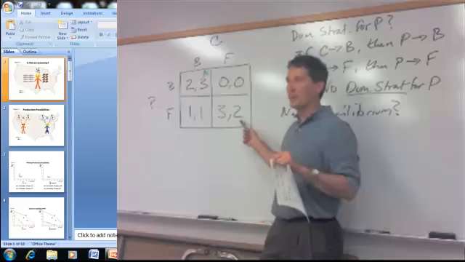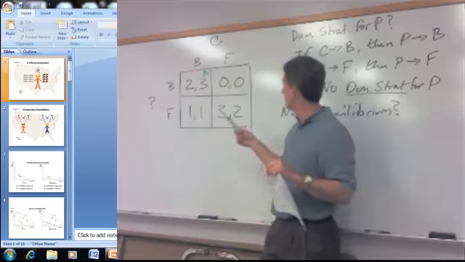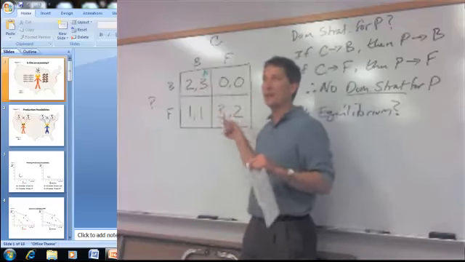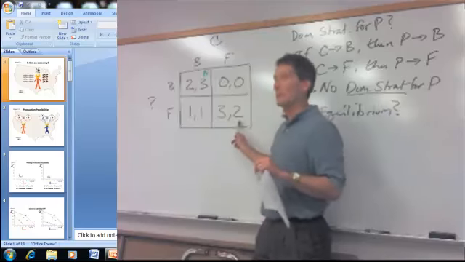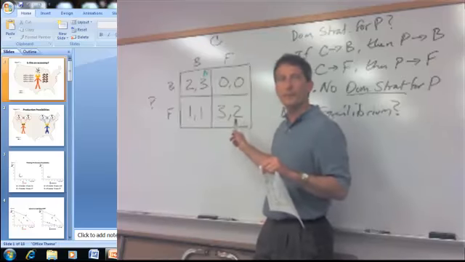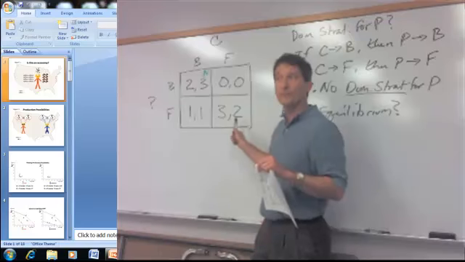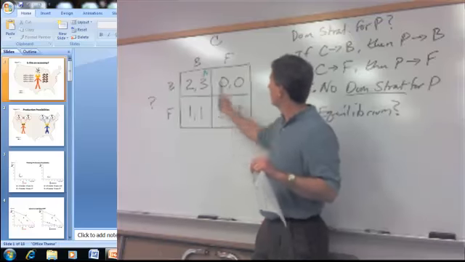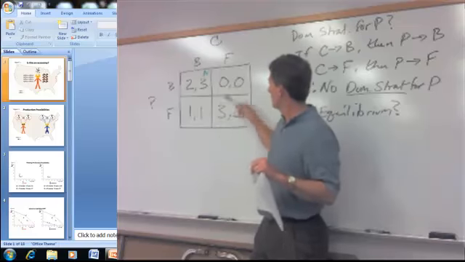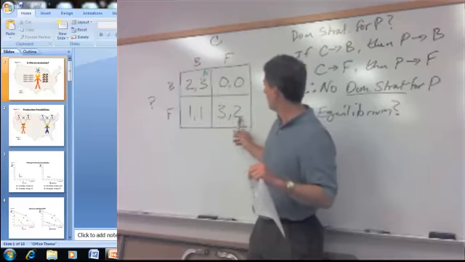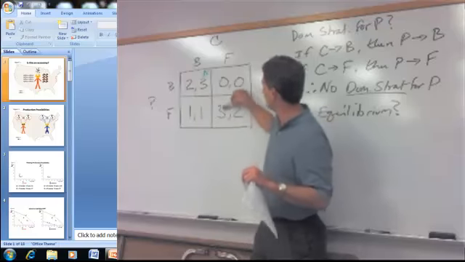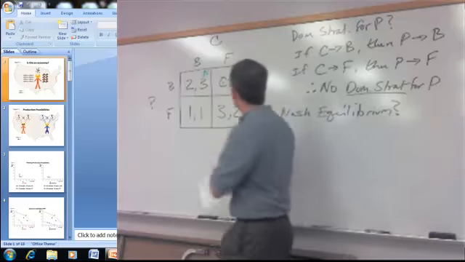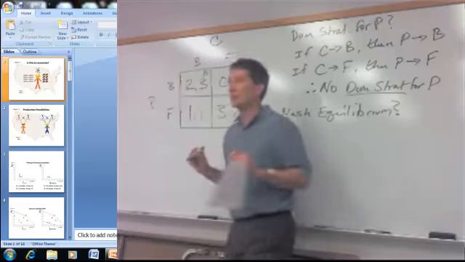We said that this one's a pretty good solution too, potentially. Shane identified that going together seems to matter. Is this one a Nash equilibrium? Yeah. Would Chris want to switch? No, because 2 is greater than 1. Would Pat want to switch? No, because 3 is greater than 0. We've got another Nash equilibrium.